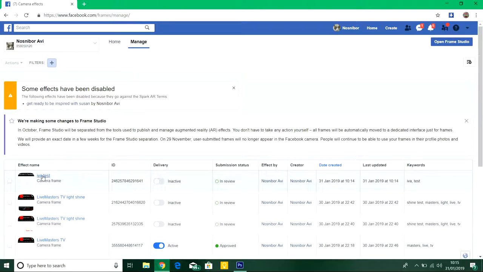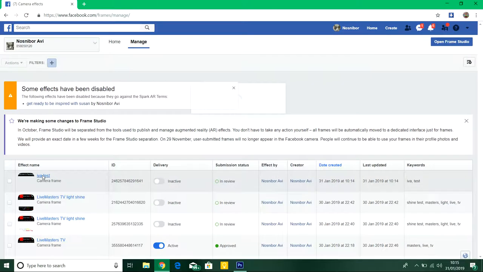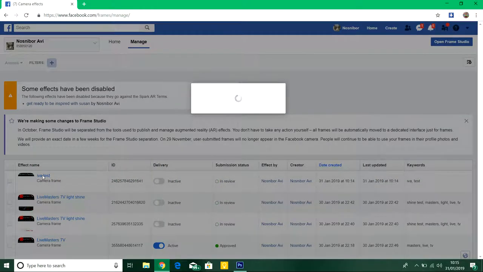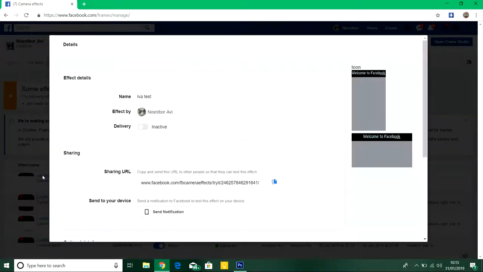So then if we go to the one you've just created, this is then the information about it. If we click here, you have now just copied the URL, so you can send that to people for them to test it, or you can click send notification and that will send you a notification to link it straight through so you can test it.